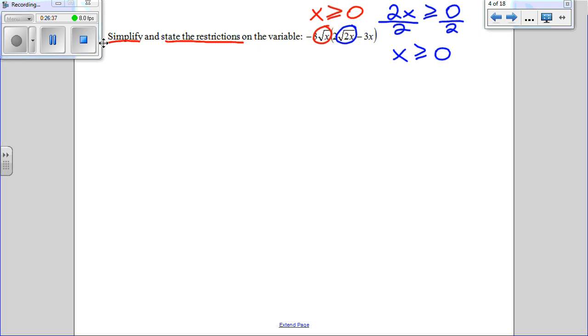Good question is that will it always be that they're the same? It won't always be that they're the same. So it's possible that one of yours could be x greater than or equal to 0, and one of them could be x has to be greater than or equal to 3. Whichever one is more strict is the one you have to do. So for instance, this one is more strict, meaning that every single number in the green one would still follow the rule in the red one. But there's some numbers in the red one that wouldn't work in the green one. For instance, the number 1 is greater than or equal to 0, but it's not greater than or equal to 3. So you always choose the more strict restriction if you have more than one.